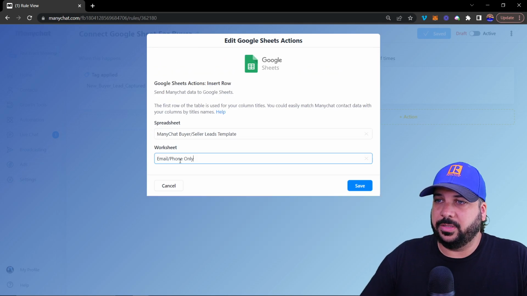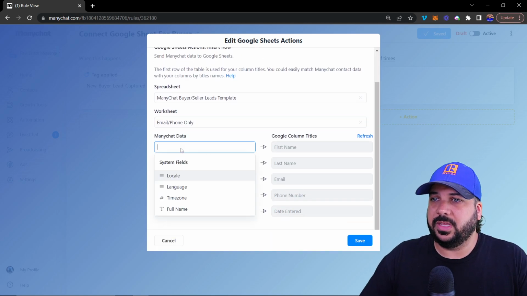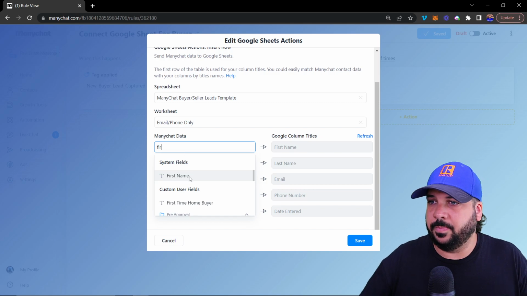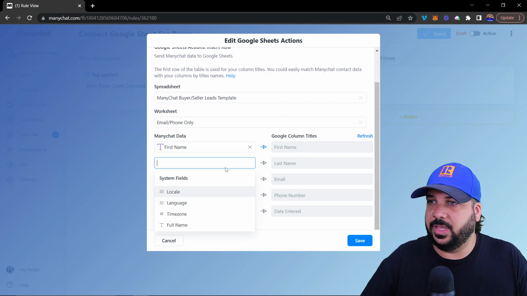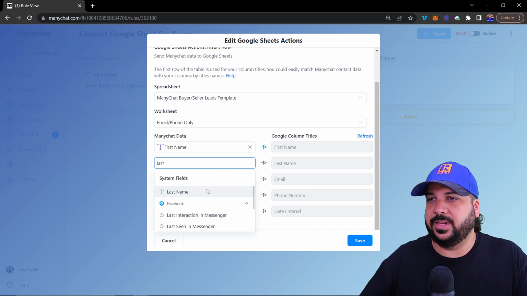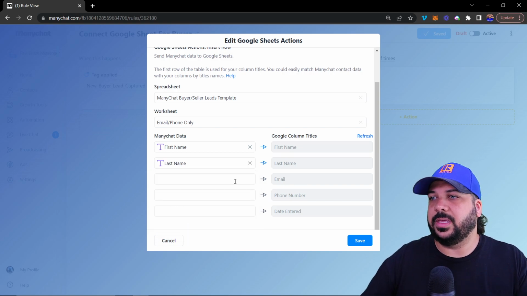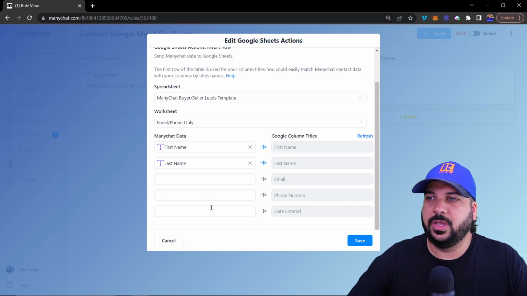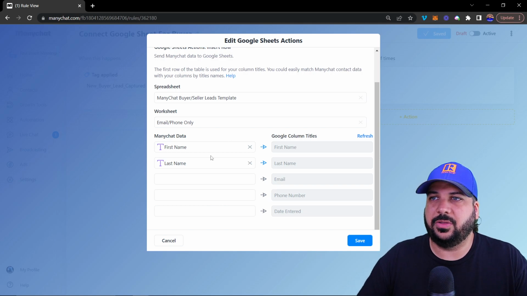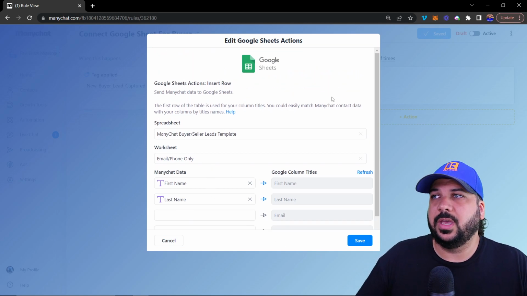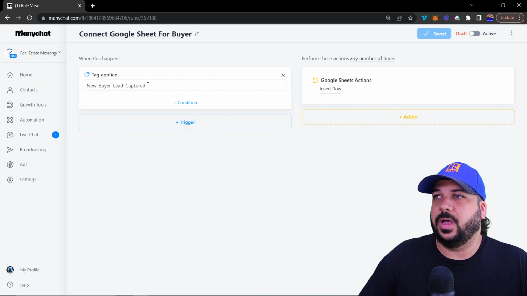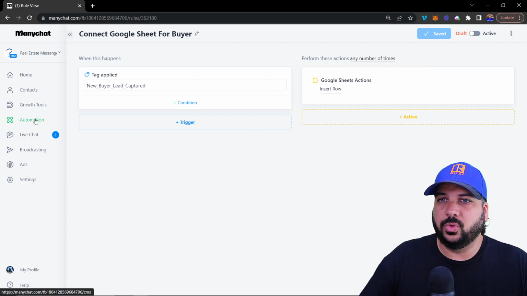So I'm going to go ahead and select email and phone only. First name connects with the first name, last name connects with the last name, and then we'll do email, phone, and last entered, and then we'll save it. So that's how you can easily set up the Google Sheet. Again, that is created through an action rule here.